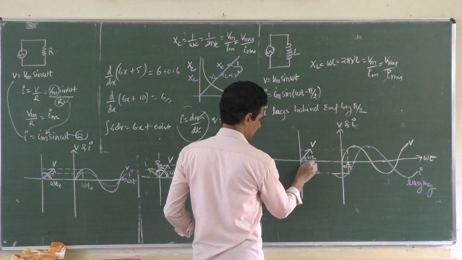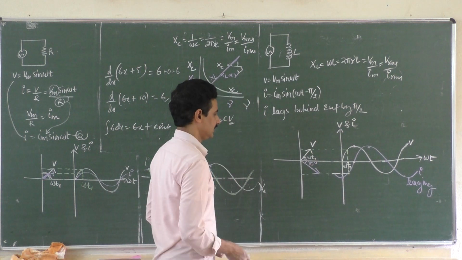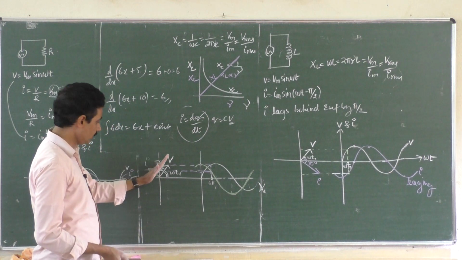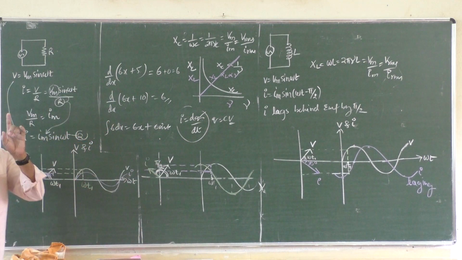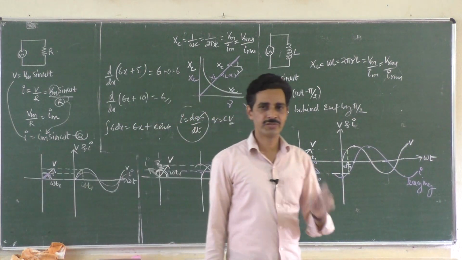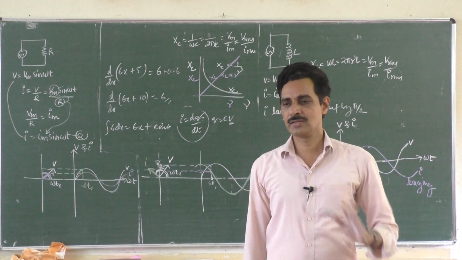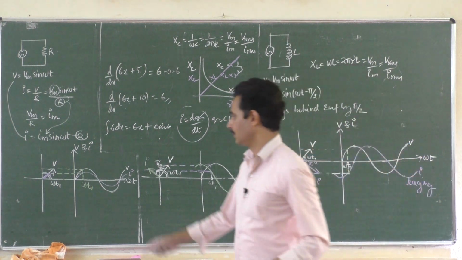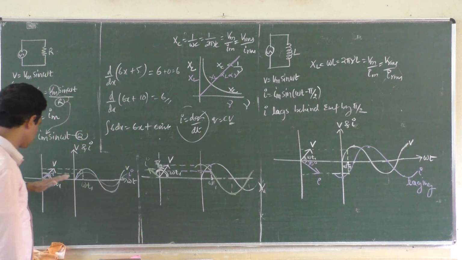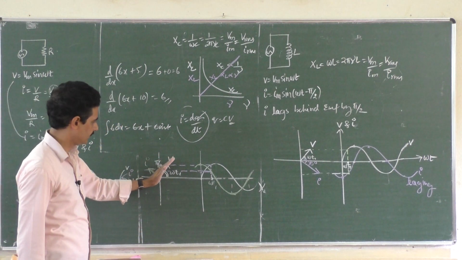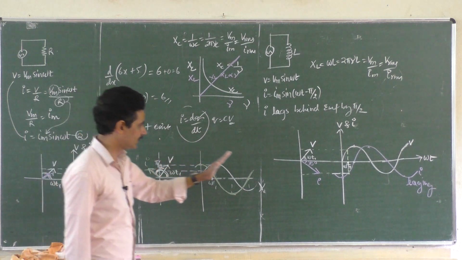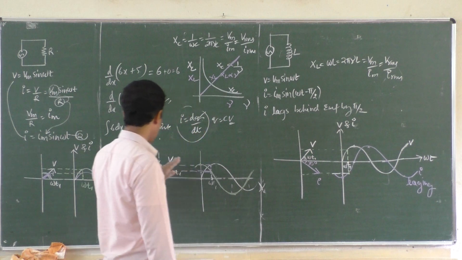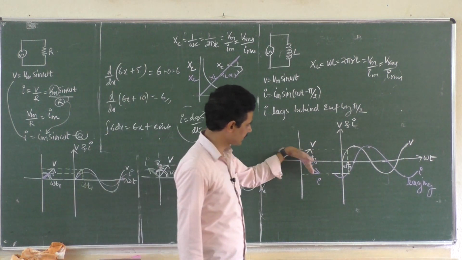You know why it should be 90? Because voltage should lead. This is I. Hope you have followed. Earlier, current was leading. Voltage was in the same position always, because every time we used the same equation for voltage, V equals Vm sin omega t. That was the reference every time, because that is the AC source we have connected. Here voltage is here and current leads. Here current lags. So for the same voltage, current leads in one case and lags in the other.